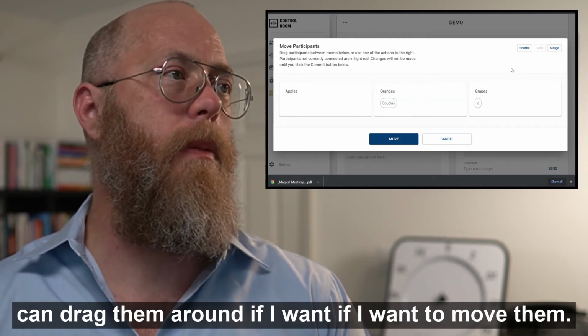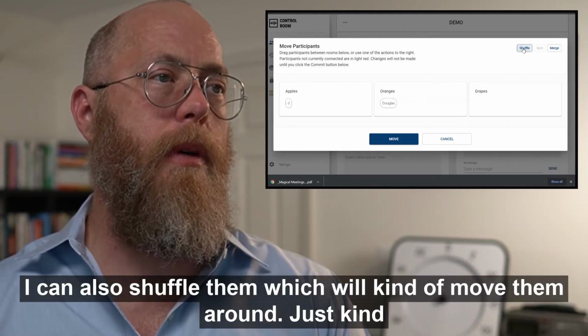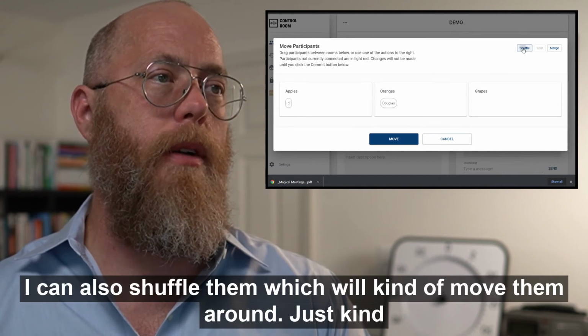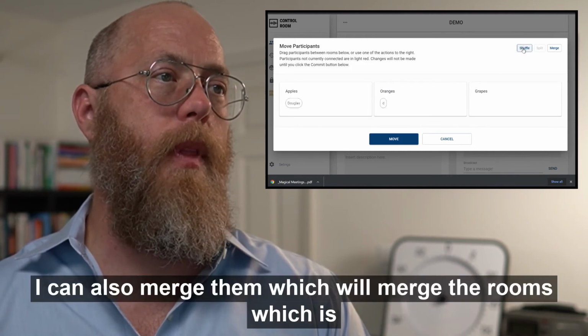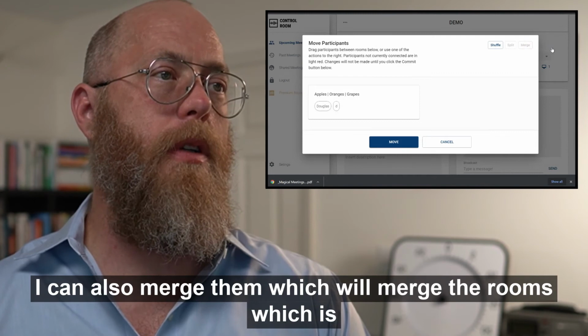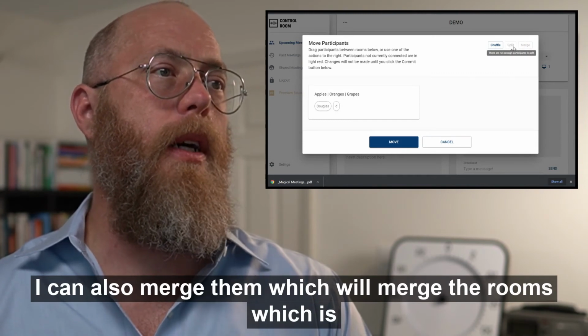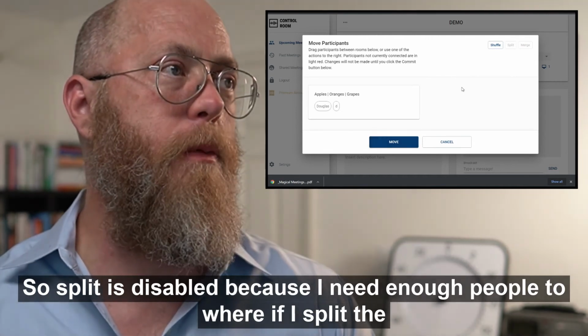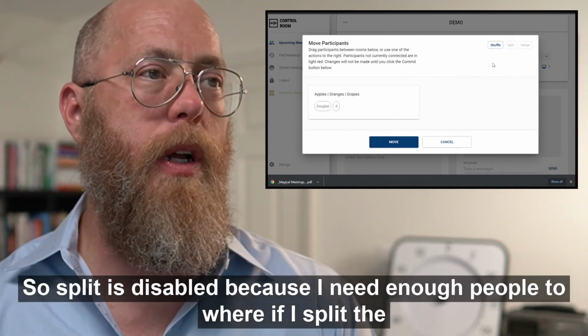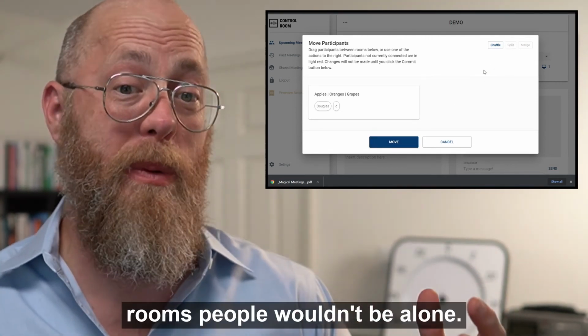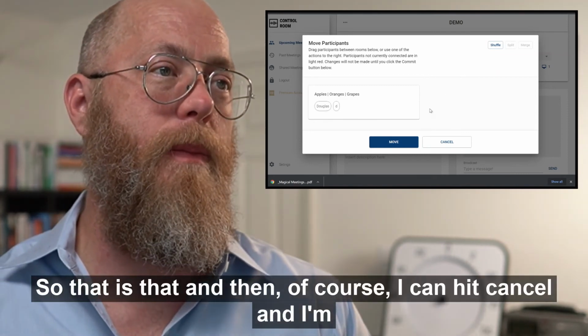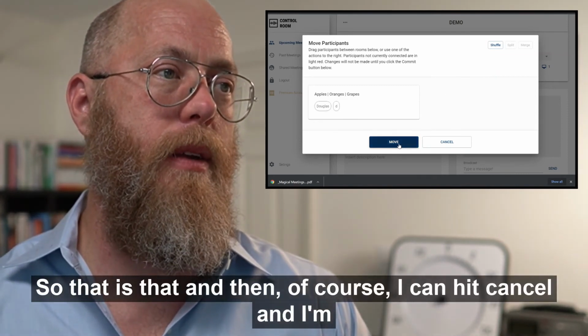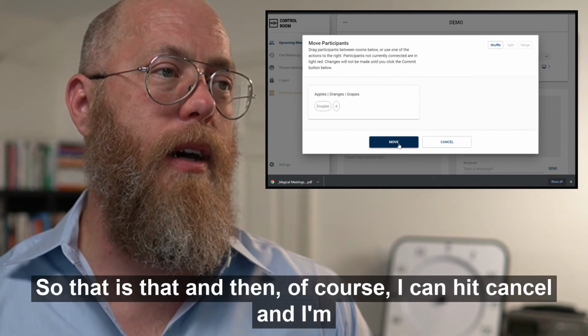If I want to move them, I can also shuffle them, which will move them around, which is kind of fun. I can also merge them, which will merge the rooms, which is really cool. So split is disabled because I need enough people to where if I split the rooms, people wouldn't be alone. So that is that.